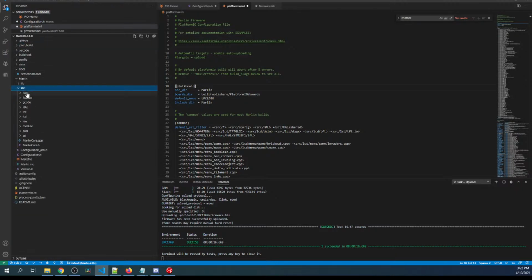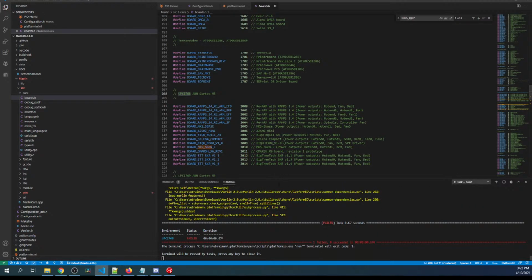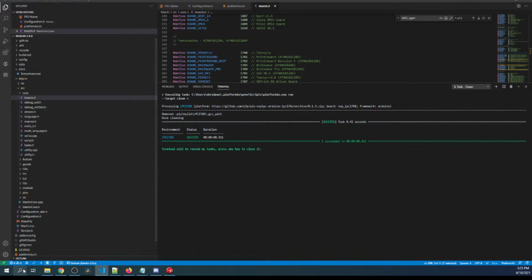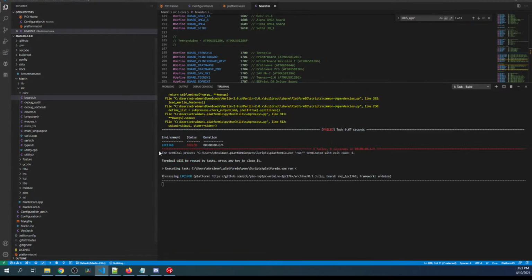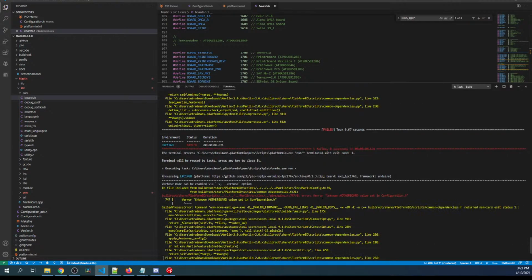But let's double check that by first minimizing a bunch of this so we can see what we're talking about. Go to source, core, boards.h. Look for the MKS SGen. And there's the SGen L, and that's 68. So we're good there. So building might cause an issue, so let's first try building. I want to see if it actually bugs out, which it does. So you can see the issue. Now let's try a clean, because they have some stuff in memory, and then we'll rebuild. It may fail again.